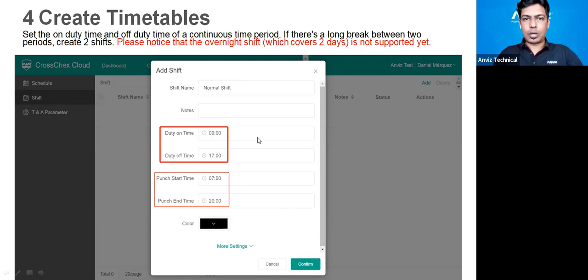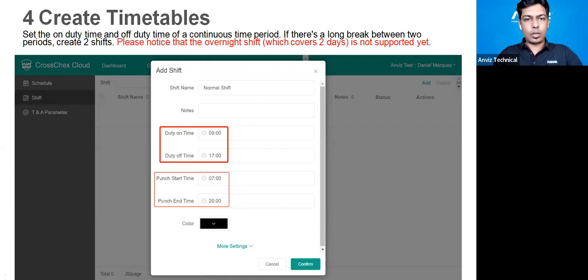Now there can be a doubt for you, like how we can configure two shifts in a day. For example, in segments like hospitals and clinics or restaurants, where the users work twice in a day, like first half and second half. In that case, you can create two halves, let's say one from 8 to 1 and the second from, let's say, 4 to 7 or 4 to 9.